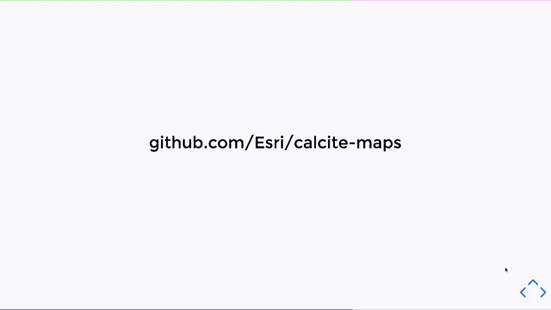Okay, so that's Calcite Maps. Built on top of Bootstrap 3 components, super simple. It's driven by styles. You add styles to different elements, and then that's how you position things, and that's how you make it work. Question? On your Style Explorer, once you get a style that you like, is there a way to like generate?